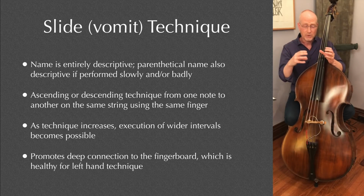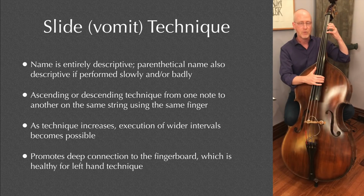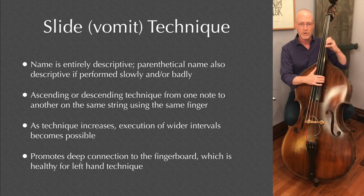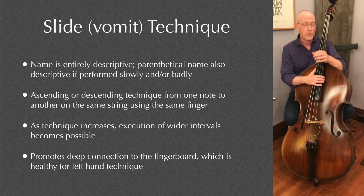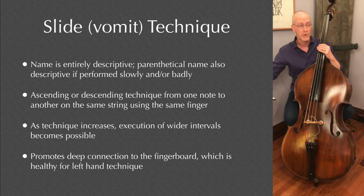his concept, Rufus's melodic concept, is incredibly lyrical, and it's mainly or partially because he has a very, very deep connection with his left hand into the board. It's very important to him to stay connected to the board at all times with the weight of the arm, and I think that's a really great thing to advocate for. Obviously it worked for him throughout his career, and every time I focus on that, I notice that my lines get a little bit more lyrical. So deep connection to the fingerboard with the left hand is really incredibly important.